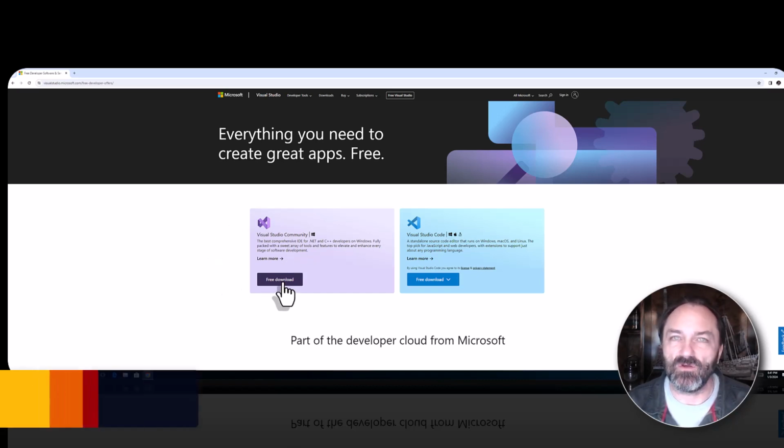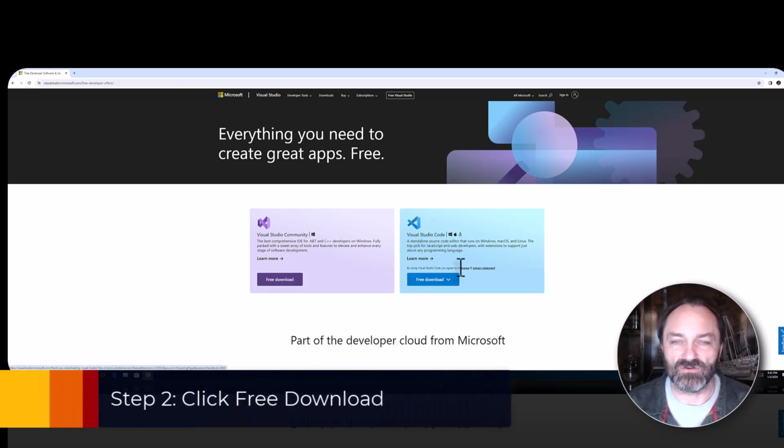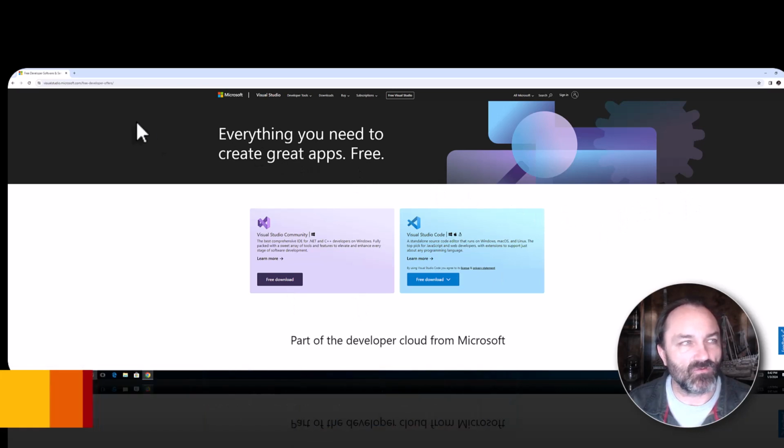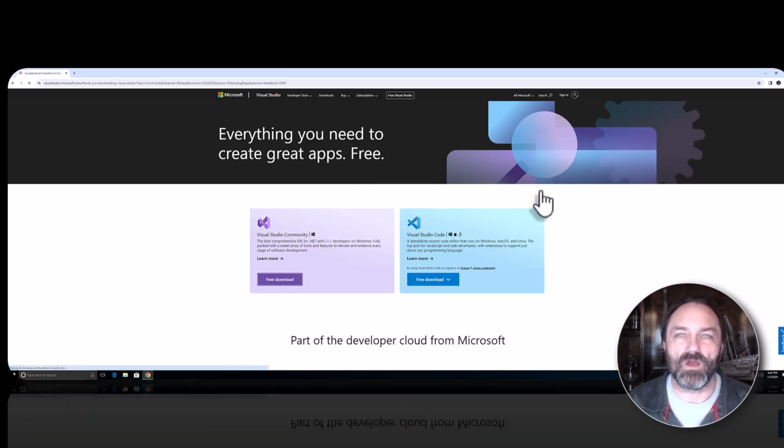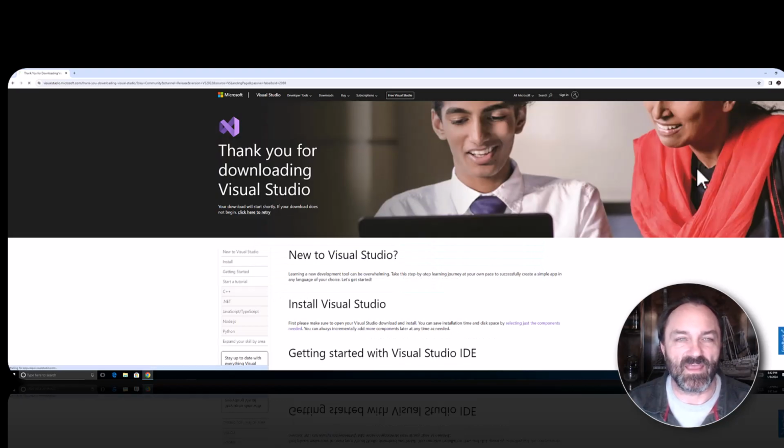So at this point you'll want to click the free download. As you click that, it should start downloading. I'm using Chrome, so in the Chrome browser, as soon as it downloads the actual file, it should load it into your download section, just like Internet Explorer or any of the other browsers.